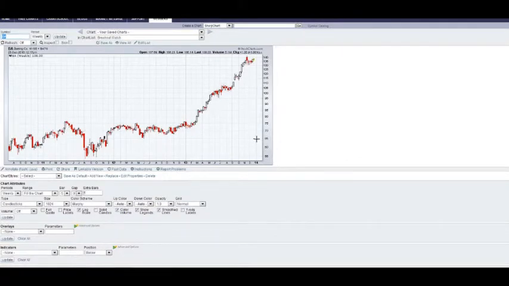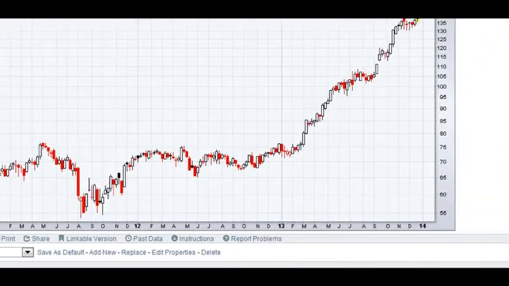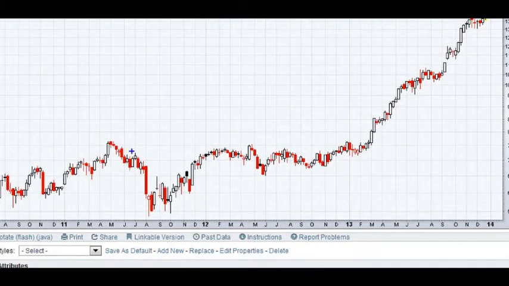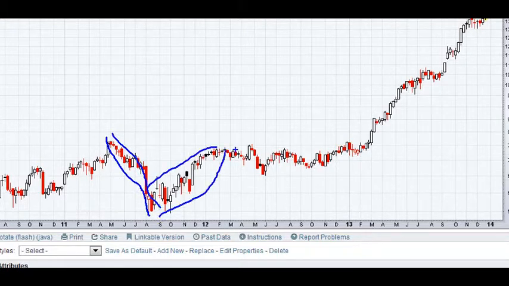Okay. And let's zoom in on this here and take a look at this chart of Boeing. This is just the price action, right? This one happens to be a candlestick chart. But what can we see? Well, we see that the overall stock has been kind of going up a little bit. What's been the trend? There have been periods where the stock has gone down, periods where the stock has gone up, and periods where the stock has gone up aggressively. The most common concept is this concept of trend.